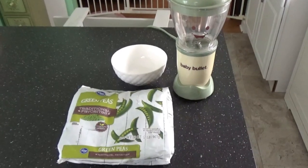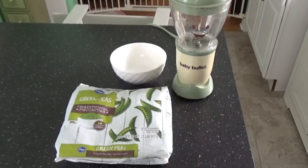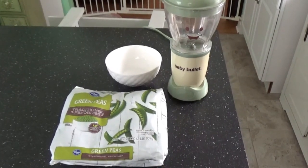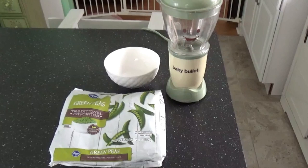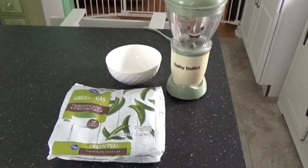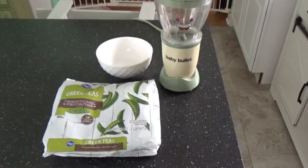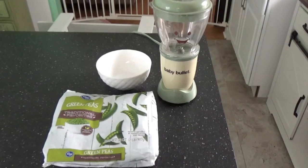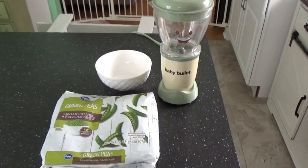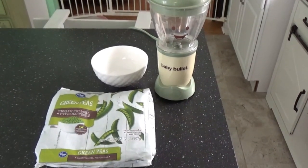All right, so today I'm going to be making my daughter some green peas. And all you need to do this, I'm just actually using frozen. Obviously, you can use fresh or canned. I'm just preferring to use frozen just because it's easier. And I have a 4-year-old as well as my 9-month-old daughter. So it just makes my life a little bit easier just to use frozen. Now, in the past, I have used fresh and it works just as well.